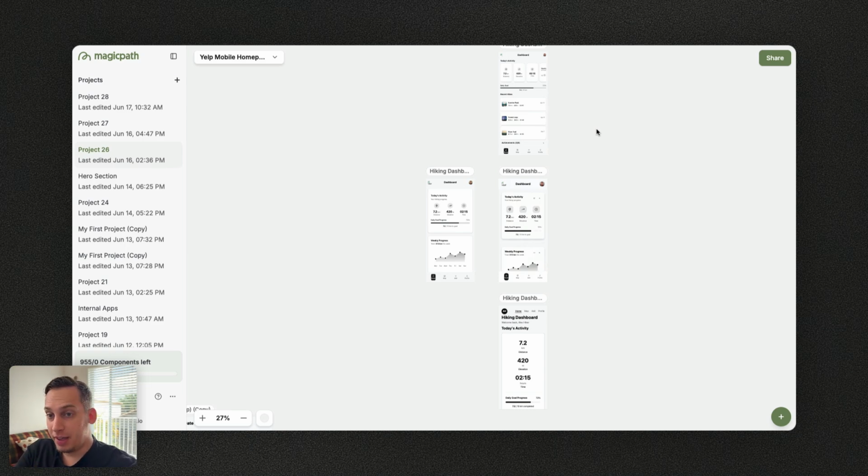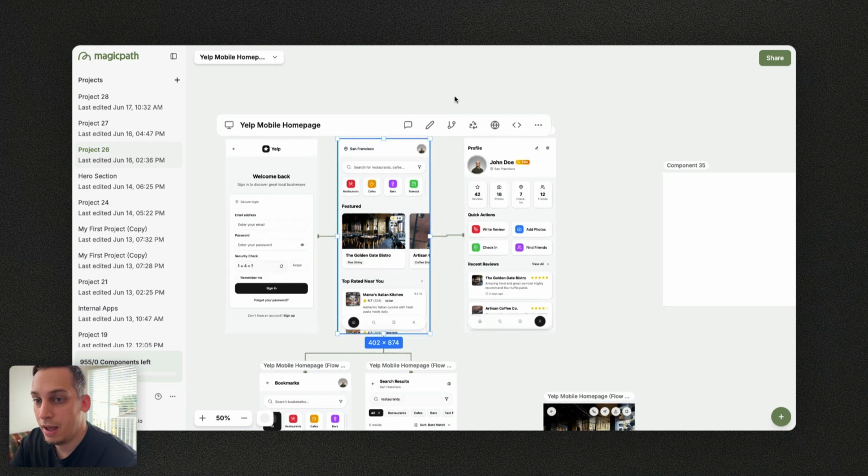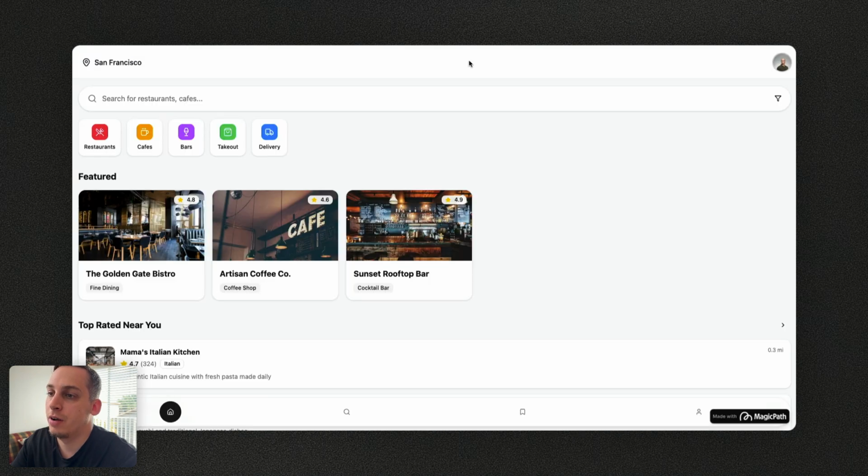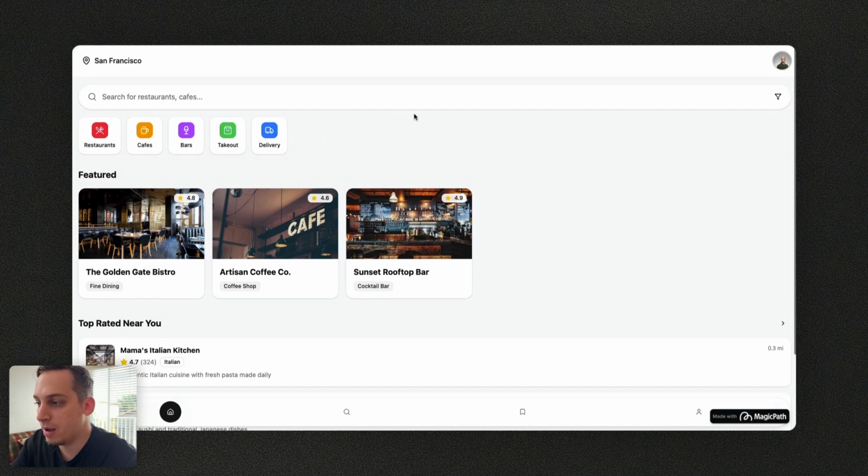Let's say you have a specific app idea, or you have a specific vision for your website. You can just go into MagicPath, start writing what you want and start generating it. And then once you want to bring this into Figma, you can open the open a new tab button over here. You can click on it, go into your new tab, and you can see the app that you've built, right? Right now it's in a desktop view because I'm on my desktop.